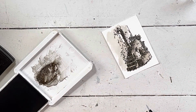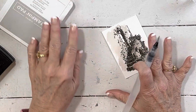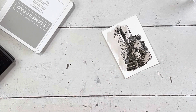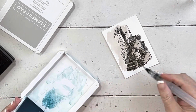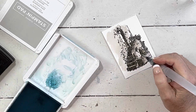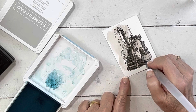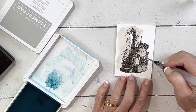Right, so that has that. Once you have that filled in, it kind of is a lot easier to see the rest. So let's get our sky. And then I wasn't quite sure. I just wanted this to be like a little Roman thing of water, so I just put a little bit of blue in here. It could be, I'm not quite sure exactly what it is. I just went with water.